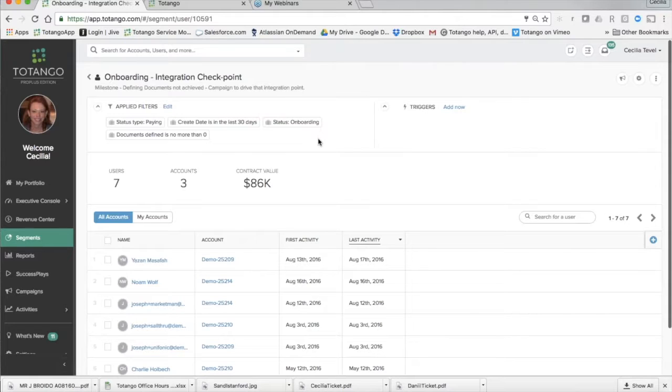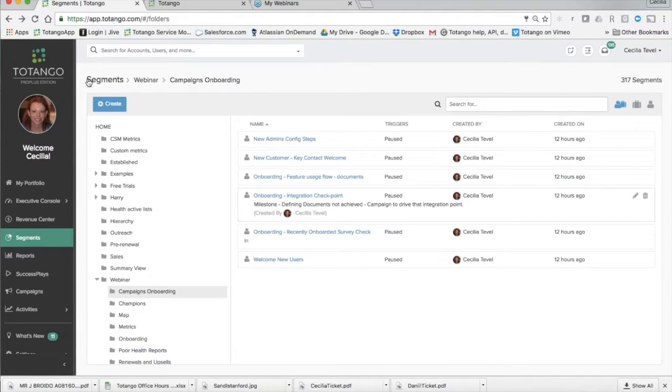So for example, if in my specific product, my customers need to define documents or need to configure something specific in the product, and they have not done this yet, basically they have done it 0 times, then I want to make sure I reach out. So I'll reach out to inform them of the benefits of getting this milestone achieved. I will provide them some helpful links with some resources and instructions. Maybe they're simply just not aware or haven't been trained on what needs to happen next. So that could be my campaign in driving the process forward for my particular milestone journey in the onboarding flow. So that's another quick example.